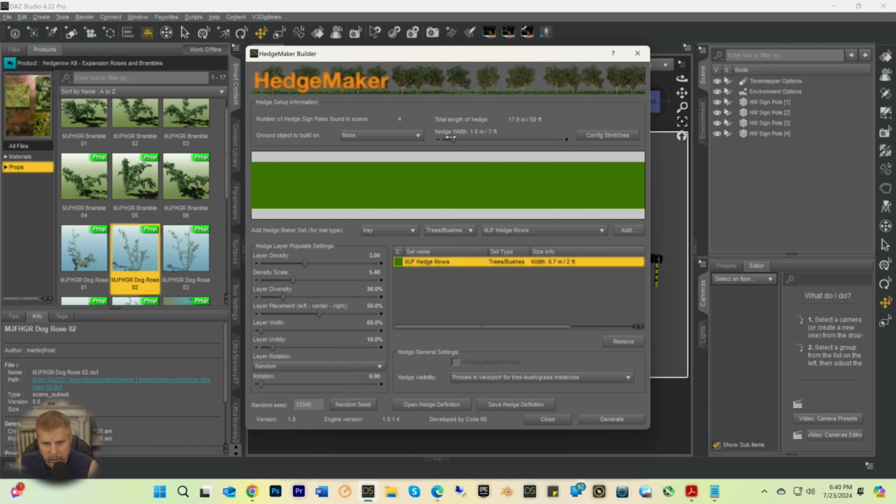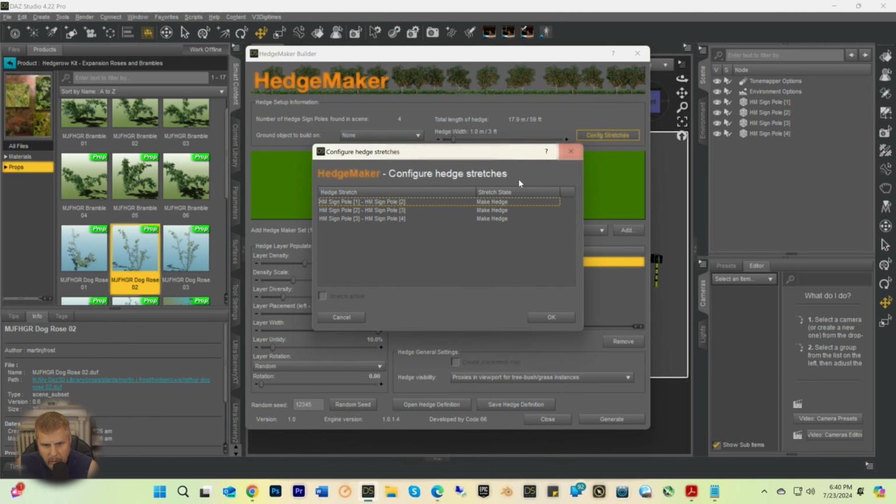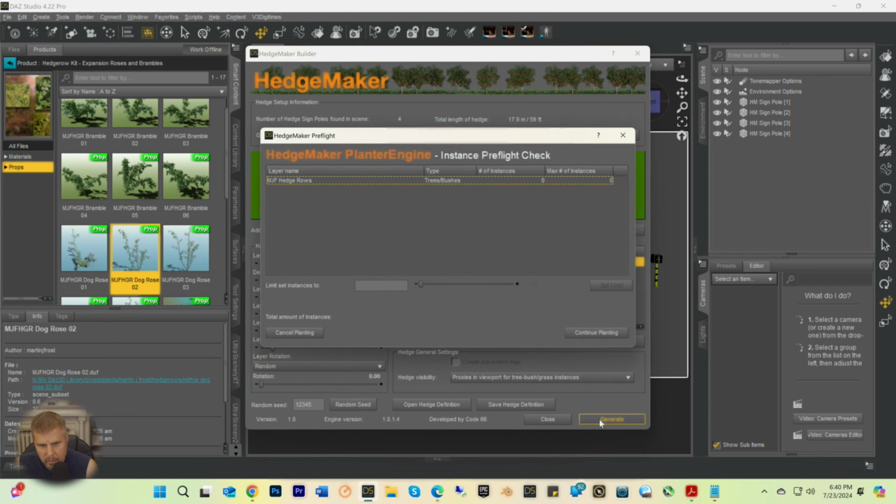Total length of hedge. Okay. Stretch. Oh. It's like you move it and it goes up to 500 immediately.